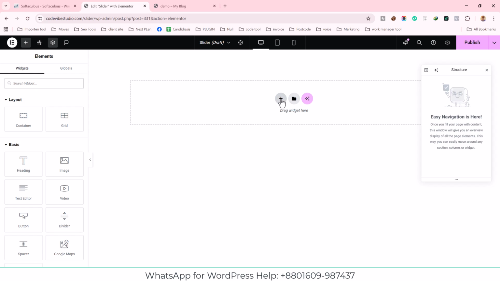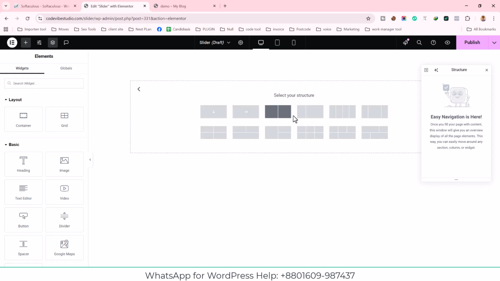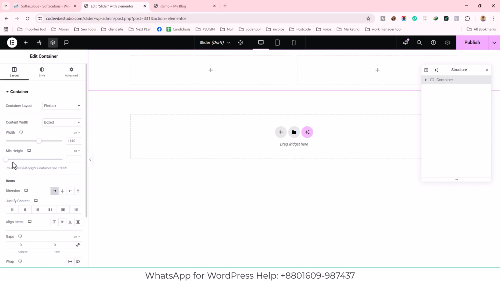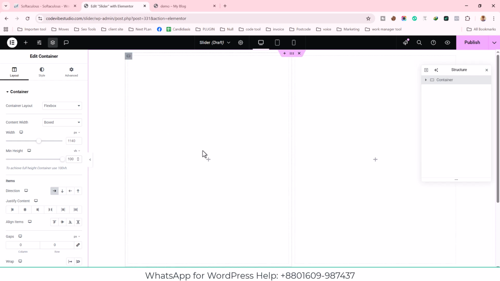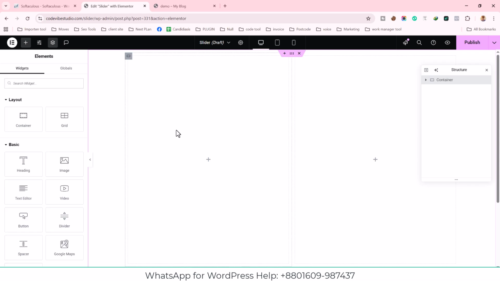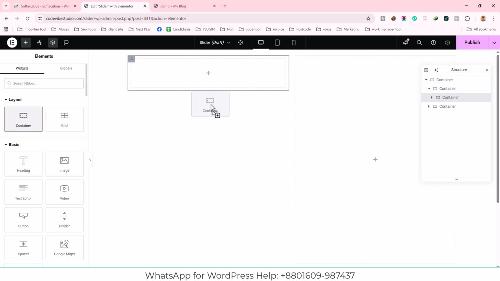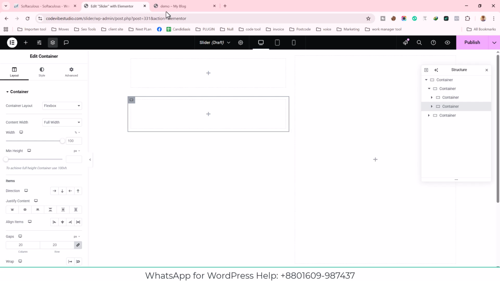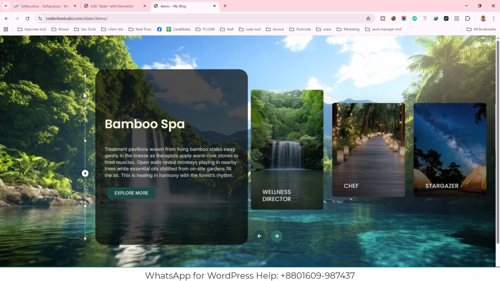Then we will add a container and set a minimum height of 100 vh. On one side we will have text, on another side we will have the slider. For the slider, we will add another container. Below, add another container for other elements. I want to place them side by side like this.